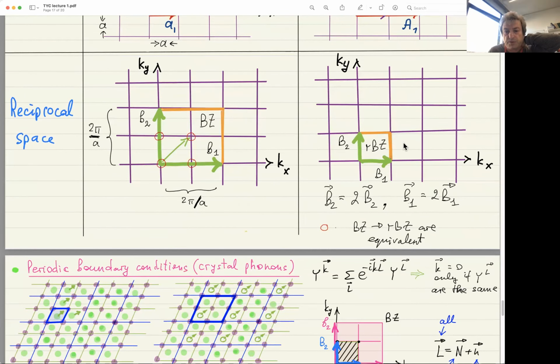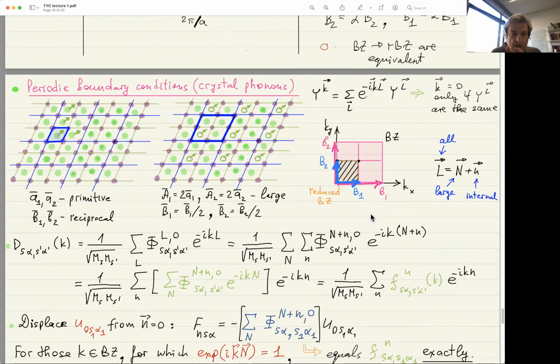So with the reduced Brillouin zone associated with the extended cell, some of the vectors of the previously full Brillouin zone become equivalent to the zero point. So these three points become equivalent to this point from the point of view of this reduced Brillouin zone, because they're connected to this zero point by proper translations of this denser reciprocal lattice. Okay.